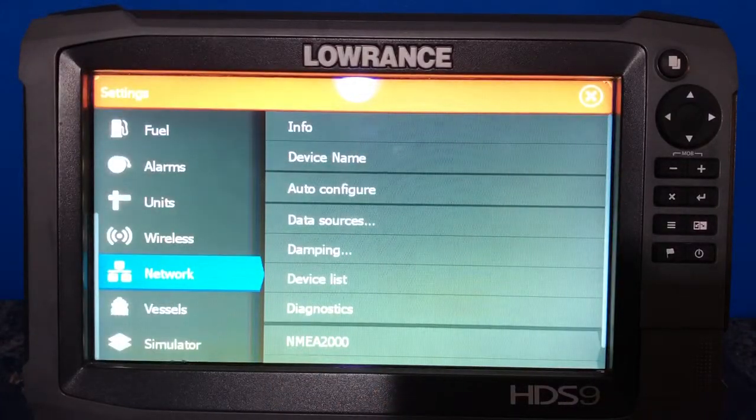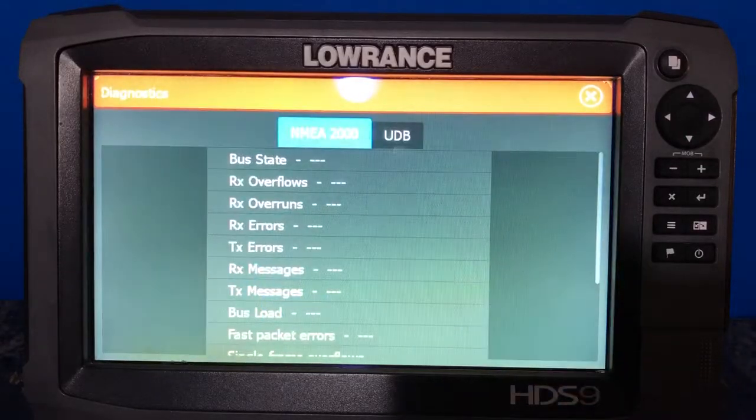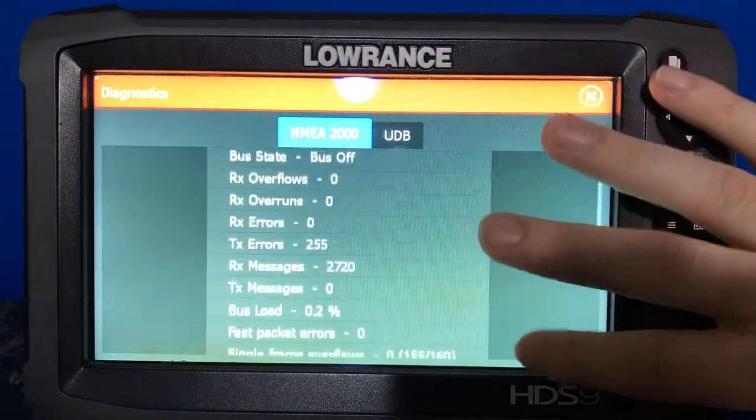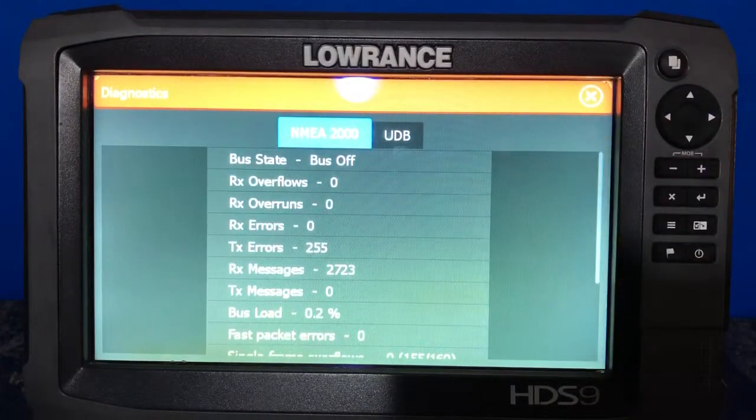And then finally, diagnostics. Diagnostics is a page that we look at a lot of times for errors or other such things. You don't really have to know a lot about these unless you're having really, really bad errors. A good thing to keep in mind is bus off is going to basically say that the bus is turned off. So if your bus is turned off, then of course it's not going to be receiving NMEA 2000 signals, or not be receiving something from the port. That could mean that the port's not working, or that could very possibly mean that there's something along the network that's not sending you a signal.